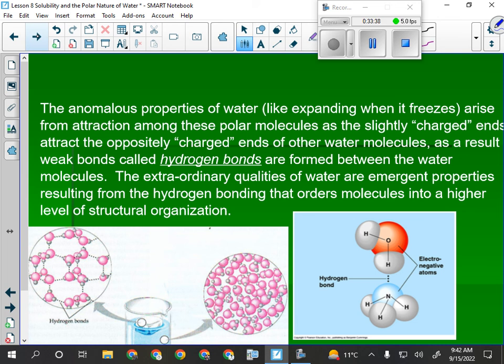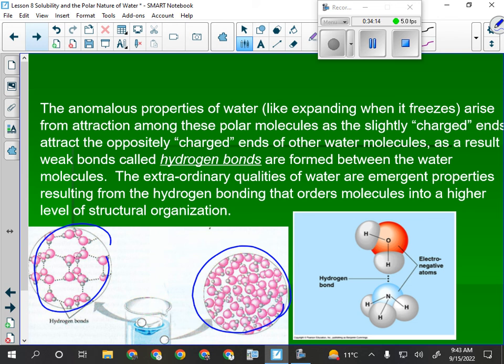It expands outwards. If you have a sealed container, it can break it when it freezes. It's also why, I don't know if you ever noticed this, but ice floats. If something's going to float on something else, it's because it's less, starts with D. Dense. Yeah. Well, ice looks like this. Liquid water looks like this. Ice is clearly less dense than liquid water. Thus it floats on itself.